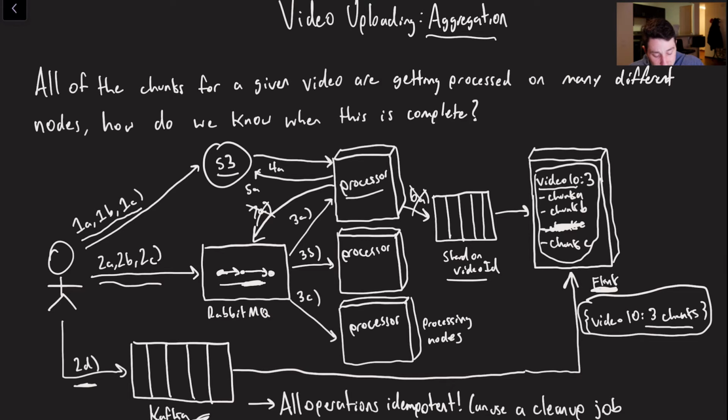So again, if I'm never able to actually dequeue this event from RabbitMQ, if that fails, what would happen is it just gets reprocessed, it gets sent right back to S3, we then go back to the Kafka queue saying, hey, we've just completed this chunk again, and even if that was already present, the Flink node would say, actually, I already have the data for this video and for this chunk, I'm still good to go, I'm not double processing this video, I understand it's a duplicate, this is totally fine. And so through this, all of these things are idempotent, and our thing is completely fault tolerant, or at least I should hope.